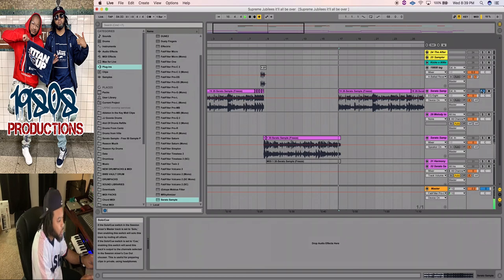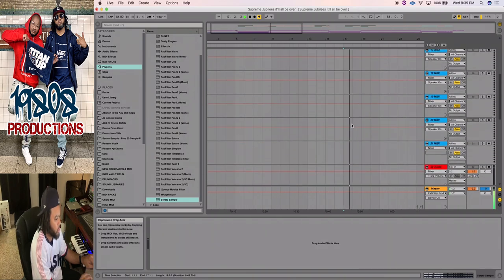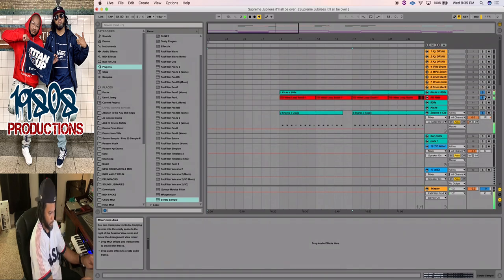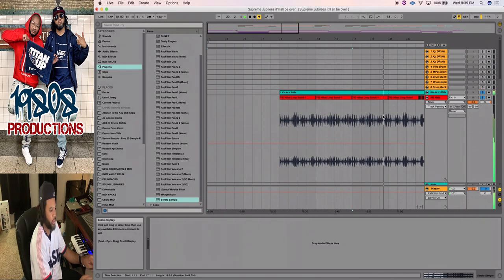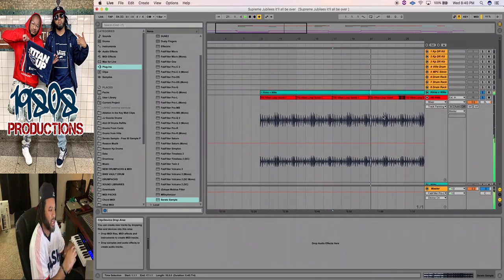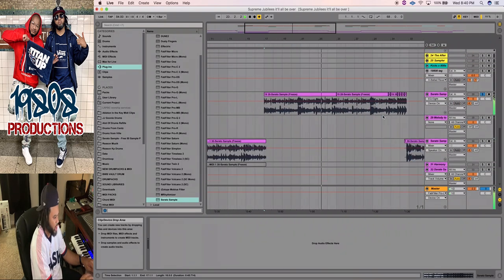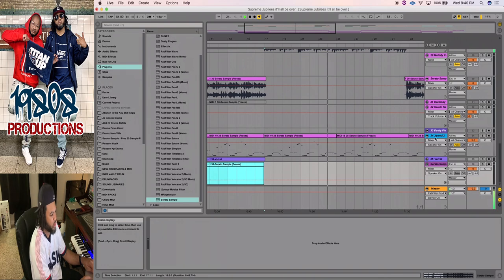Bring it back. Hi-hats. That's a loop though that I use. I was looking for soul, and I was looking for some acoustic drum pattern. All right. Now here goes one of my secret parts. My bass.